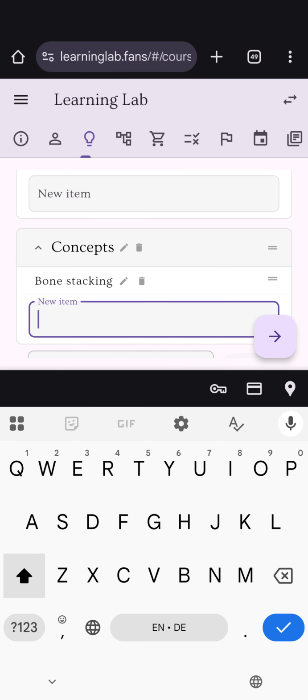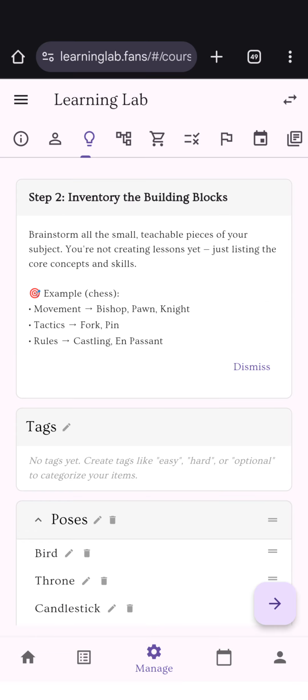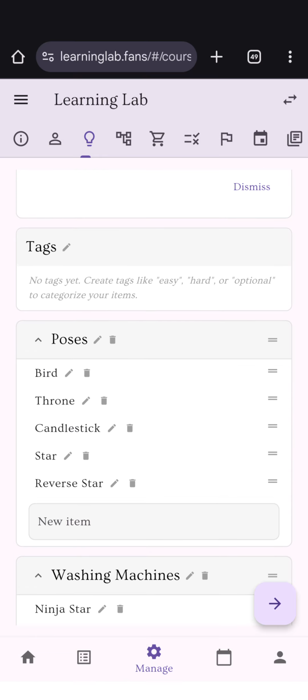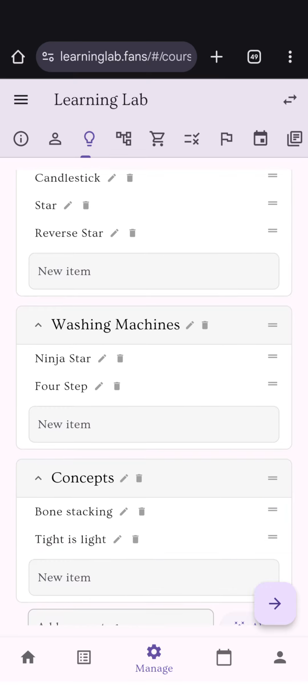Another concept is tight is light. The idea here is that you really want to get all the rudimentary, most essential building blocks of what you want to teach.